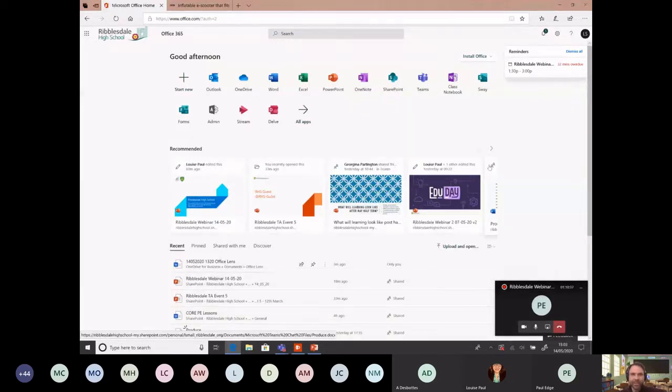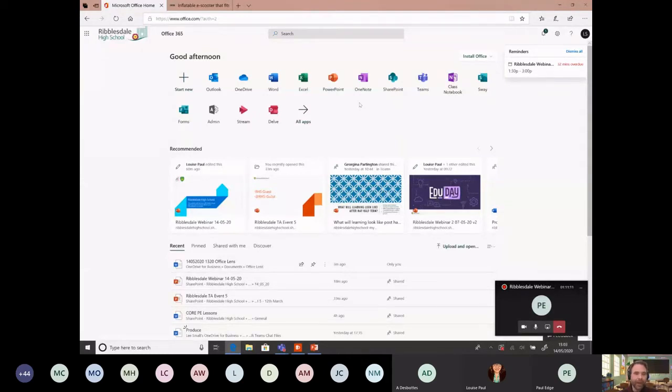So the first thing that I'm going to look at is something called Learning Tools. Now, if you were within the session on Teams last week, you would have seen a slight section of this used, but the feedback we got is that a lot of people wanted to see more about it and how it worked. So what I'm going to do is, you might recognize this view. This is the Office 365 platform. Now the first thing that we should probably say is we always direct our students to actually access this piece of software rather than using the desktop software.